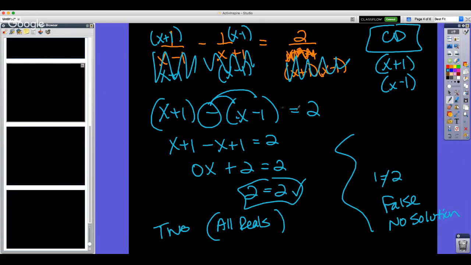So like for this one, what 2 values could x not be equal to? Positive 1 and negative 1. Great. Good job, Maddie. Good work. Because again, even though we cross it out, x could not be equal to whatever is on the denominator. So it would be set them equal to 0 and be 1 and negative 1. Okay? Good. That's good. All right. 16? Are we good? Let's go to 16.